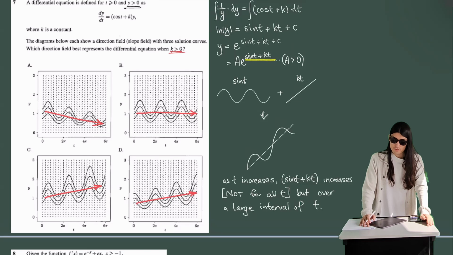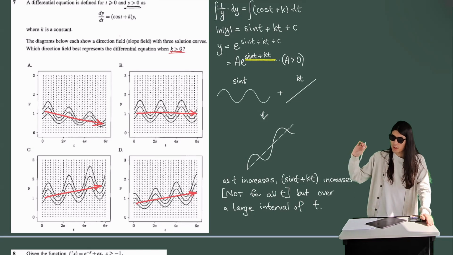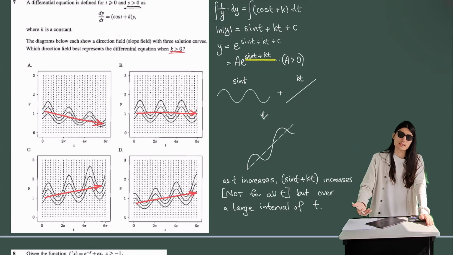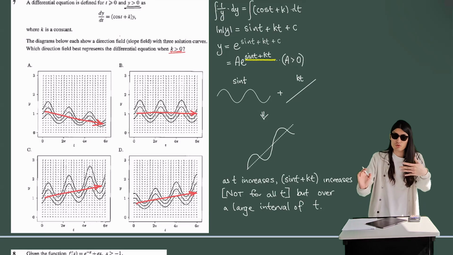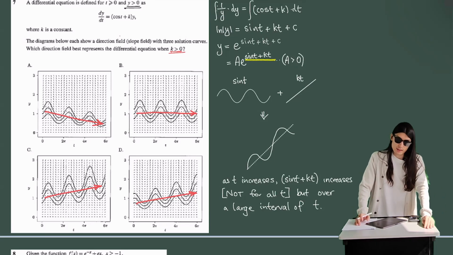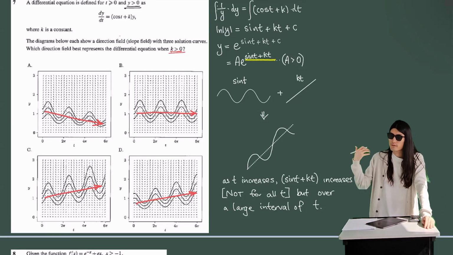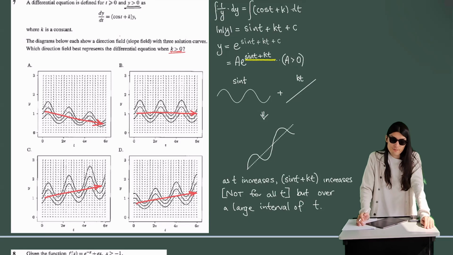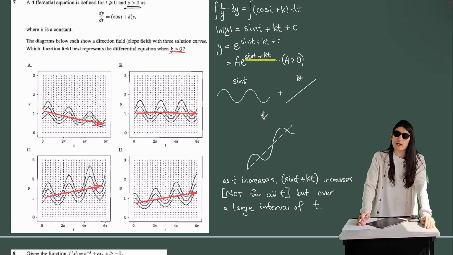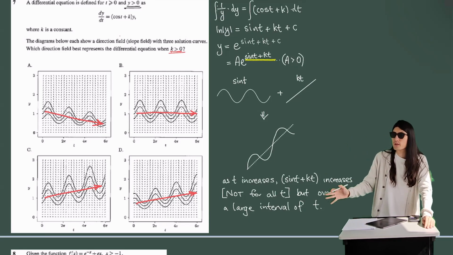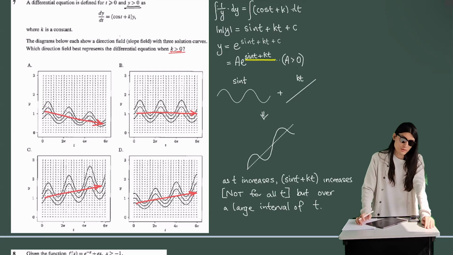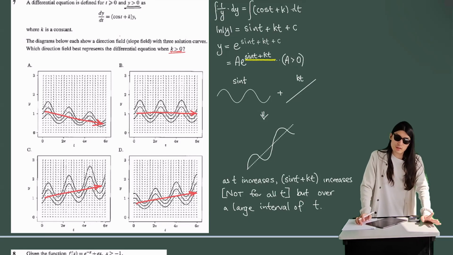And in order to pick out what the correct answer is, what I'm going to do is, once again, an idea that I demonstrated in one of the earlier questions already, okay? But the same idea can be applied to slope field questions, right? Just substitute in points, and just pick the option that satisfies the conditions that it should satisfy, right?